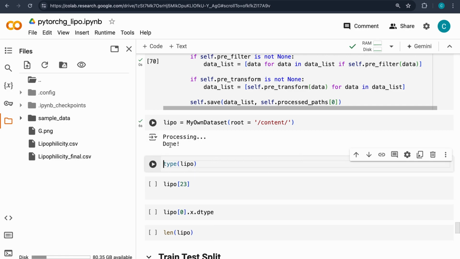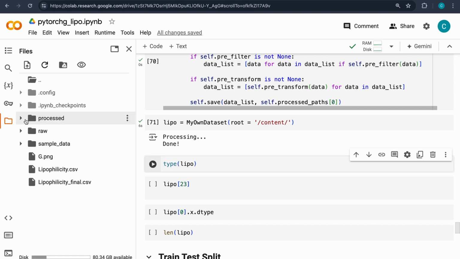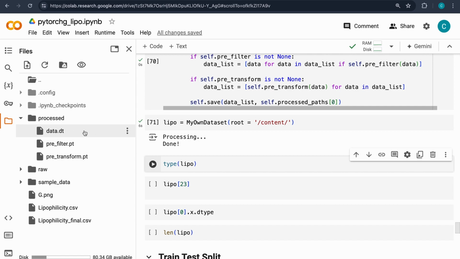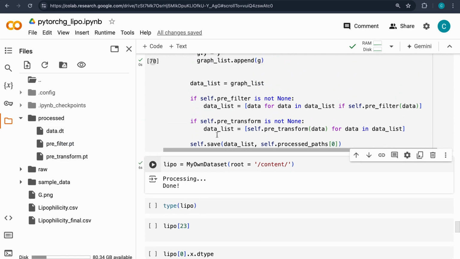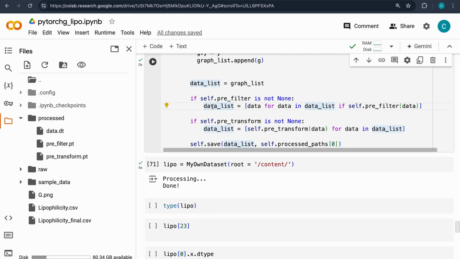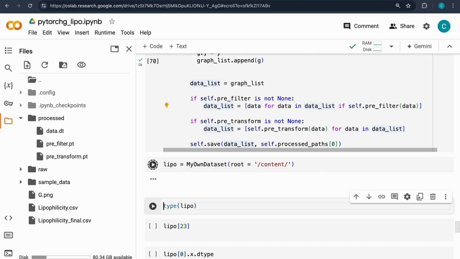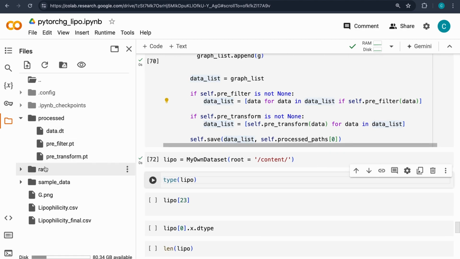and once processing is done, we will see processed and raw folders, and our data is in here in the data.dt file. And what would happen is when we rerun it again, let's say I rerun this again, it would check if the processed and raw folders are there, and if it has the data.dt file, and if the data is found, it would skip generating the graph data again.